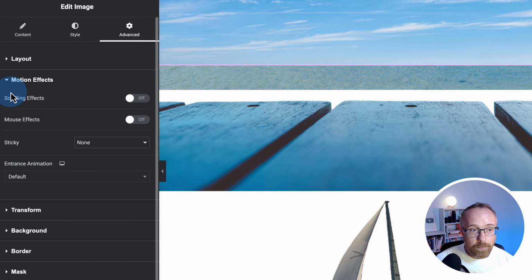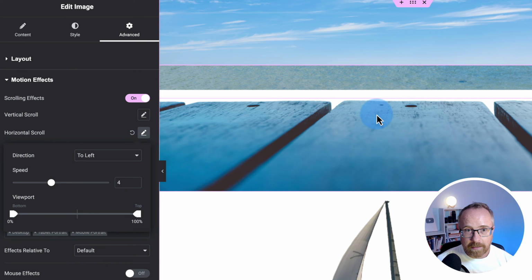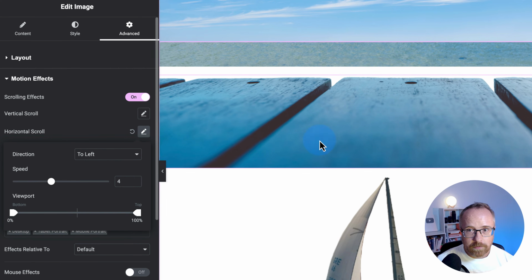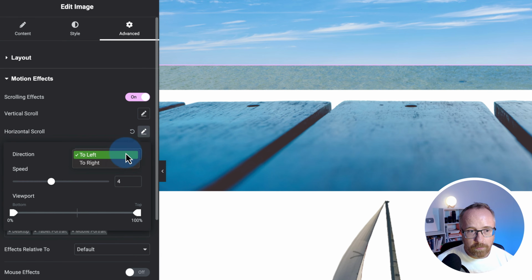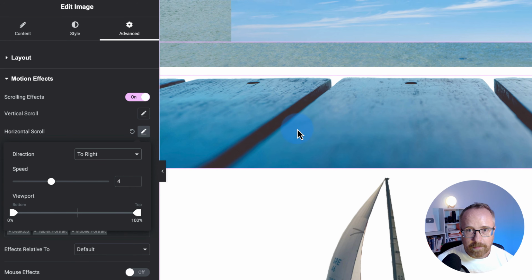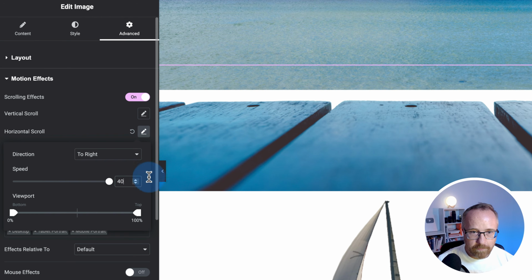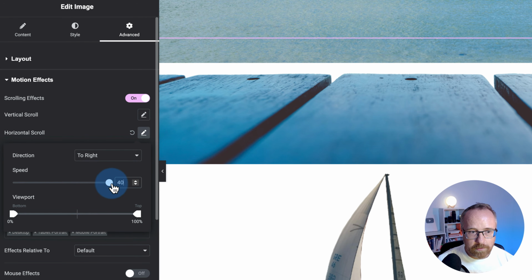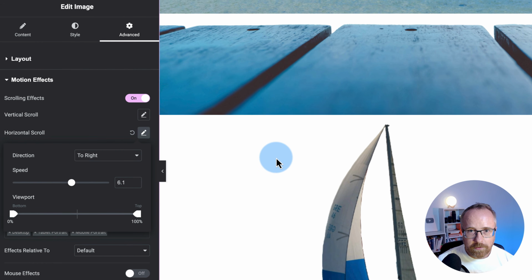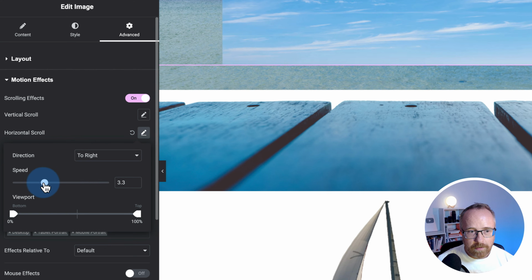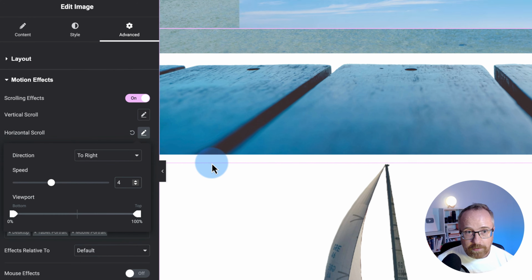We're going to add scrolling effects, and we're going to add a horizontal scroll so that the image goes side to side. So as we scroll, you can see it moving already as I scroll down. But I want it to go to the right. There we go. And the speed at which it goes can vary. In fact, at 40, it's off the screen right from the start. The faster you set it for speed, the farther out of the screen it is. At 0, it starts on the left. There's other little hacks you can do to change that. So keep it at 4.